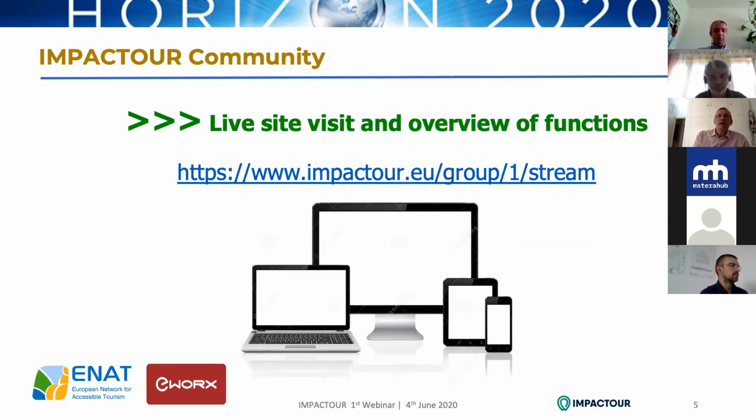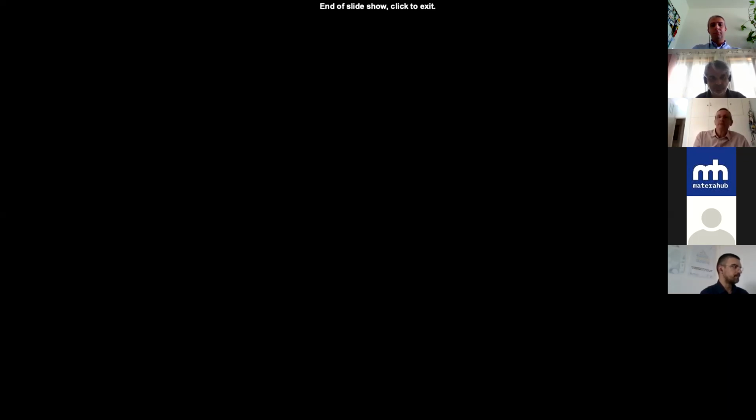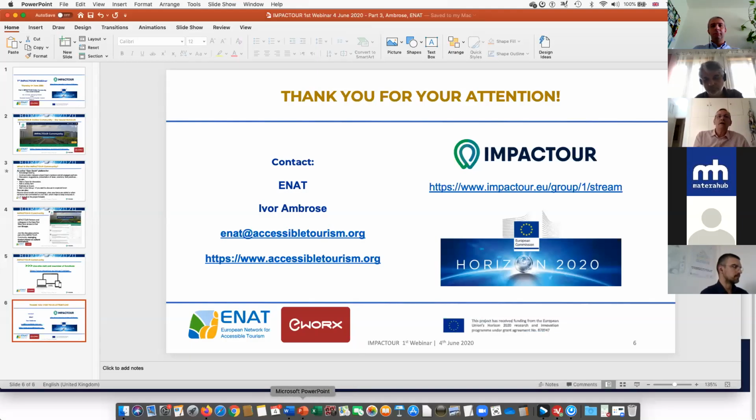So we can go to the live site now and have a look at the functions that are on the site there. So I'll just switch away from here, and that's to contact me and the ENAT team. We're at enattaccessibletourism.org. So we go on from here and get back to the website.